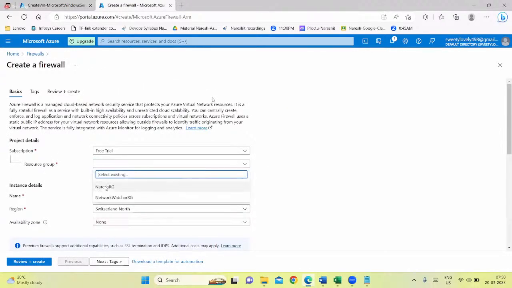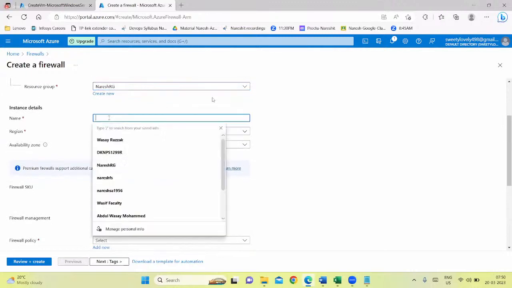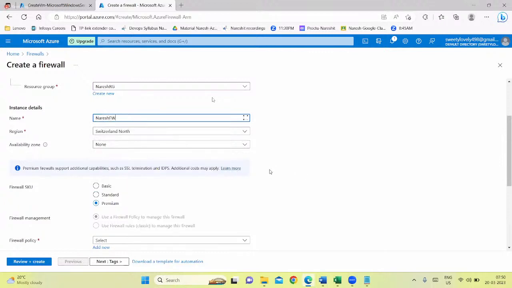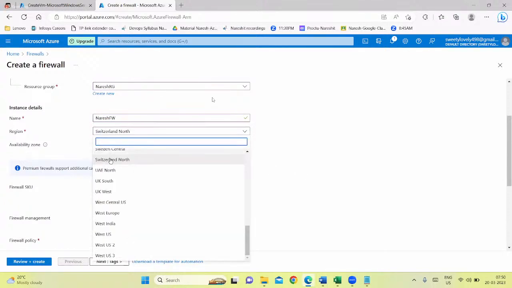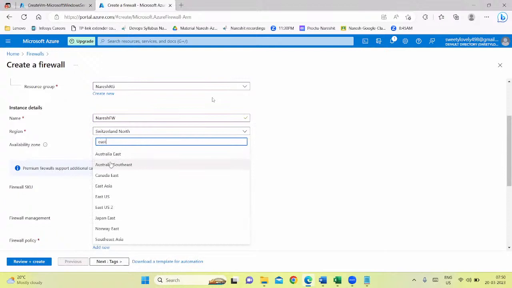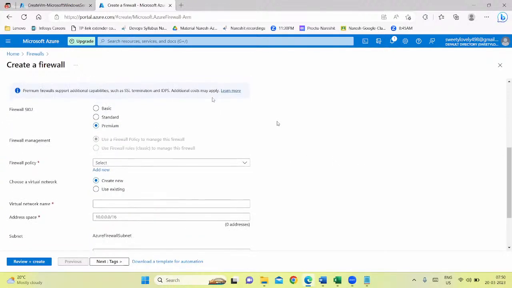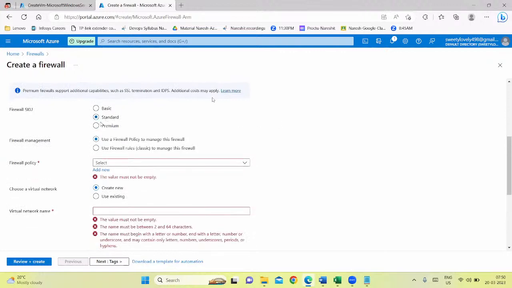Okay, resource group, firewall. I'll take the name as something like Naresh firewall. Any name you can pass. You have to choose your region as East US only because your VNet is in the East US region. Availability zone I don't want. I'm going to deploy a standard firewall.